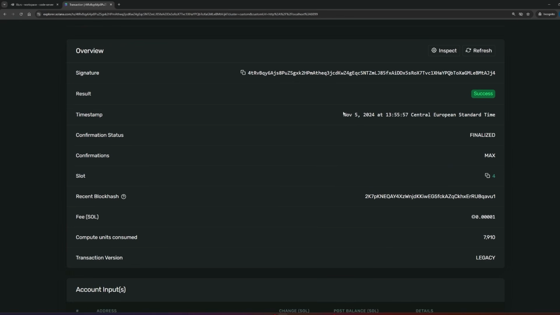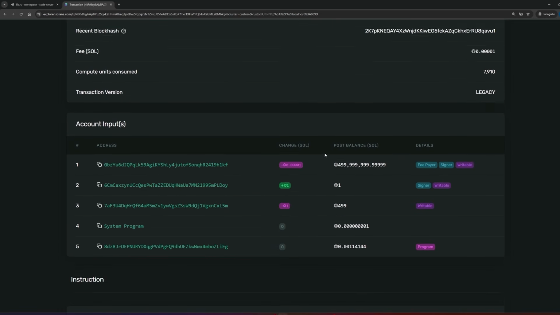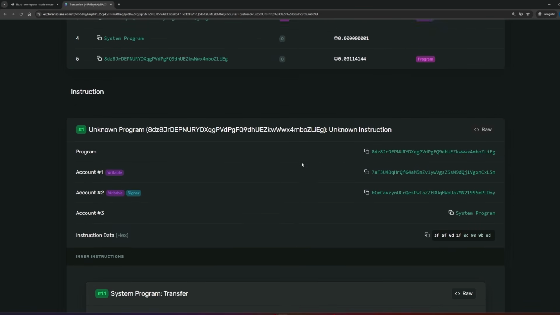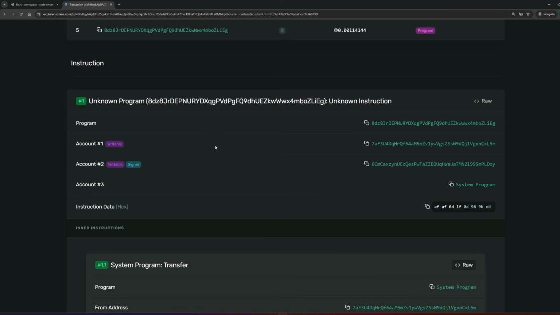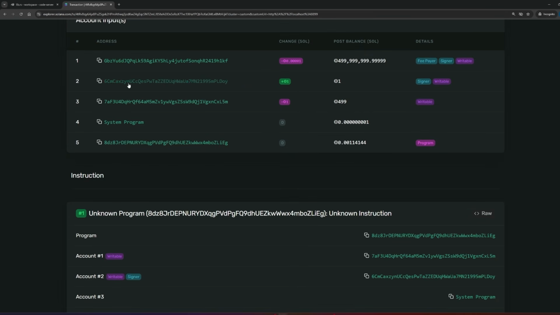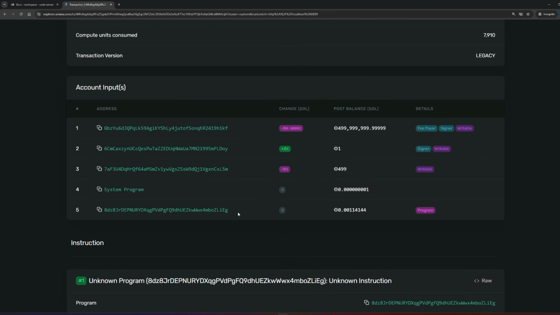As I said previously multiple times, you can see the timestamp, finality, or confirmation status, it is finalized. But what is more important is, for example, this part here. You can see the fee payer, which is automatically inserted by Anchor, so not that important for us. This account actually pays for transaction fees.